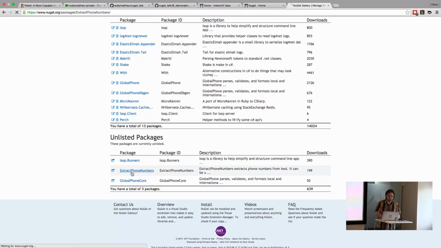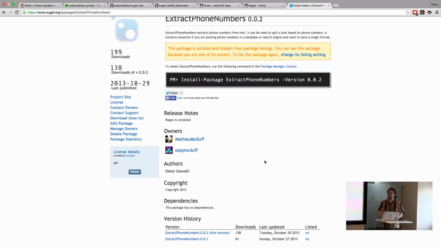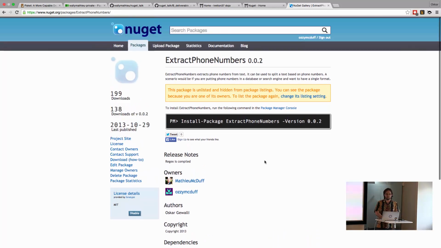And they have a fix in their code? Yeah, so this package, for instance, is unlisted because we did it a few years ago, I think, and then found out that this package is not useful.